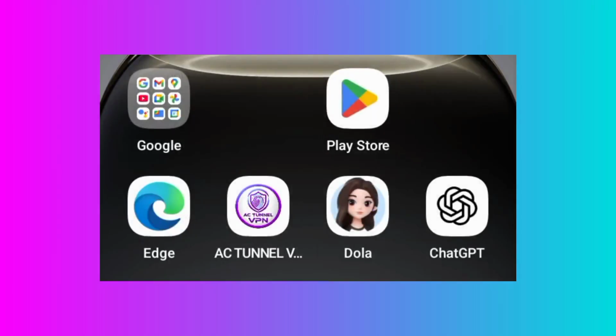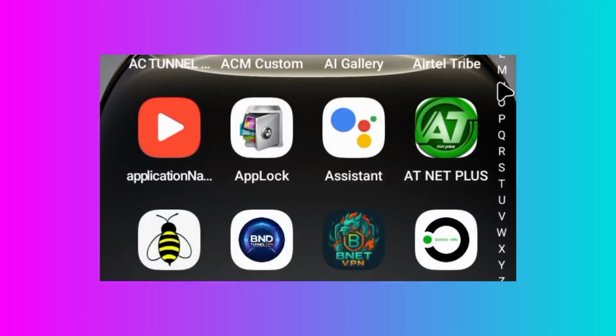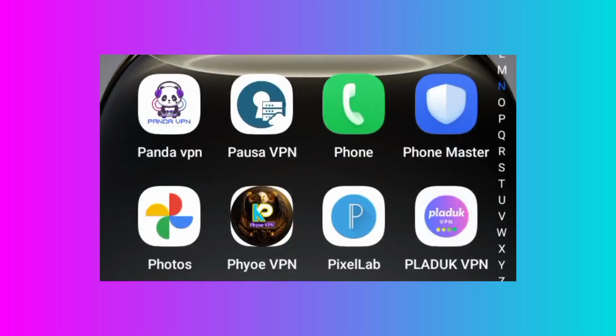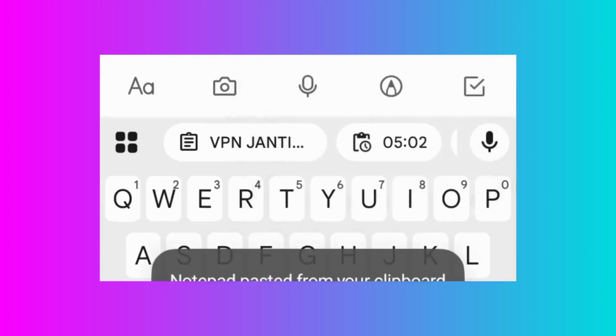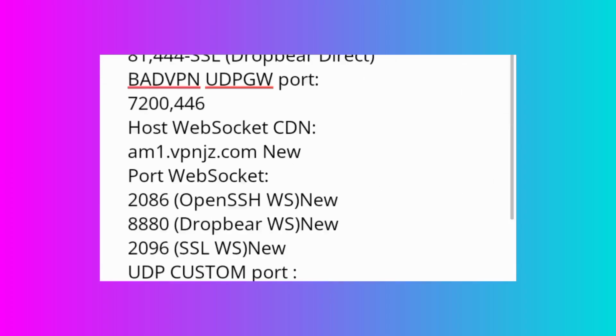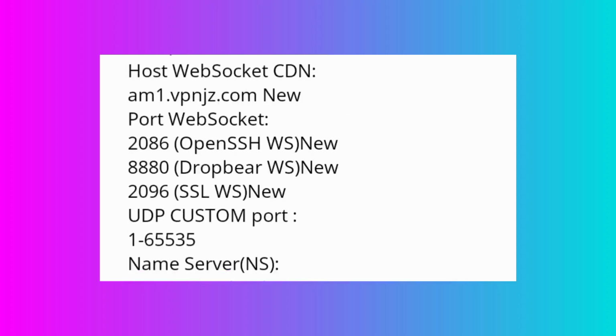You go back, you open any notes app, or you save them somewhere. After saving them, you'll be able to transfer them to the ZIVPN.